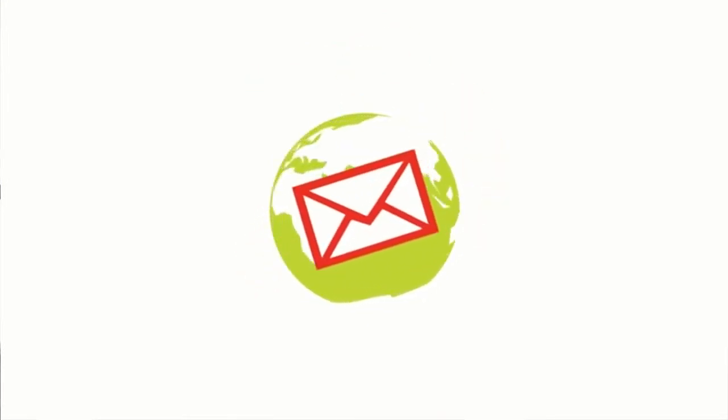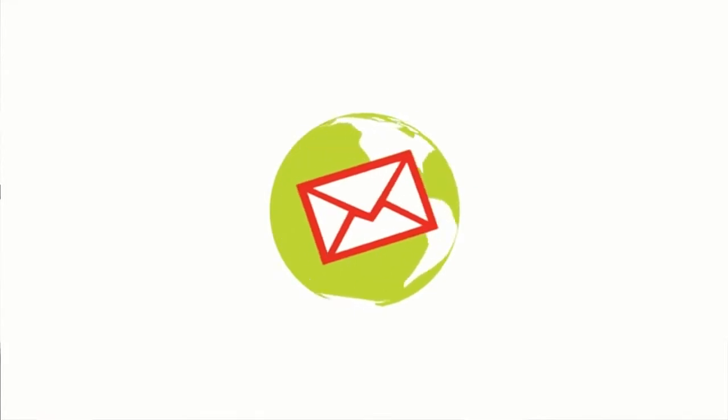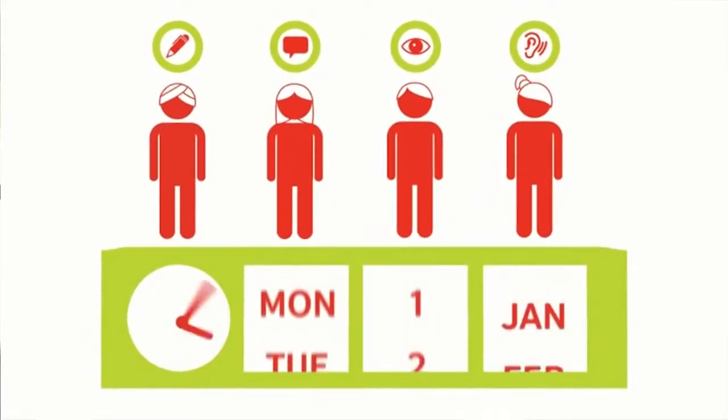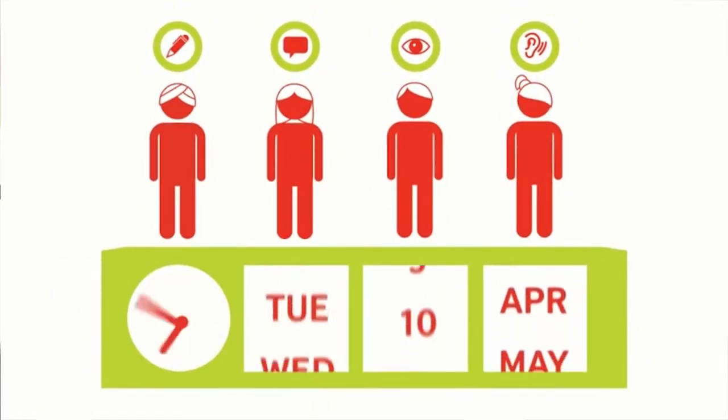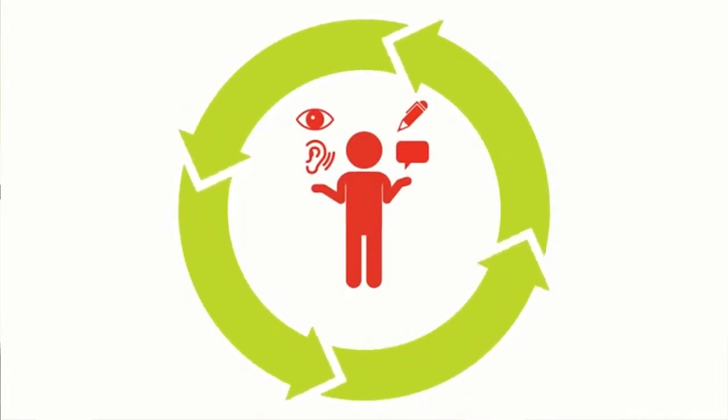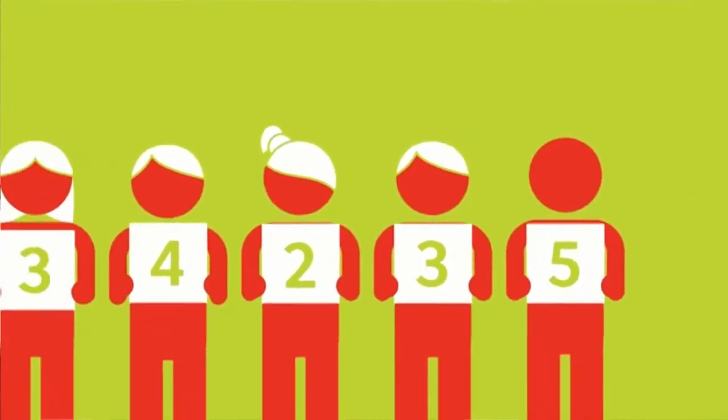Depending on what you test, you can get the results straight away, or at most in 48 hours. Test who you like, whenever you like, wherever you like. And you can manage the process yourself if you want to. Whatever works best for you. Even the scoring system we use allows you flexibility.